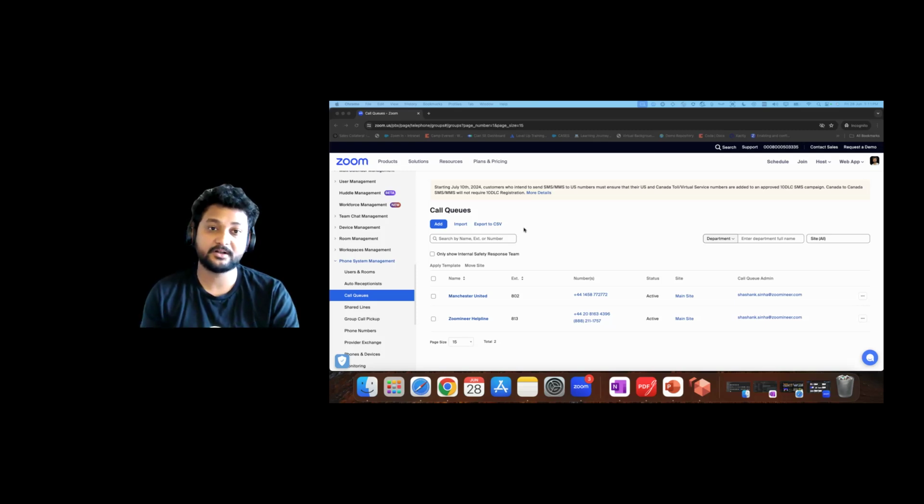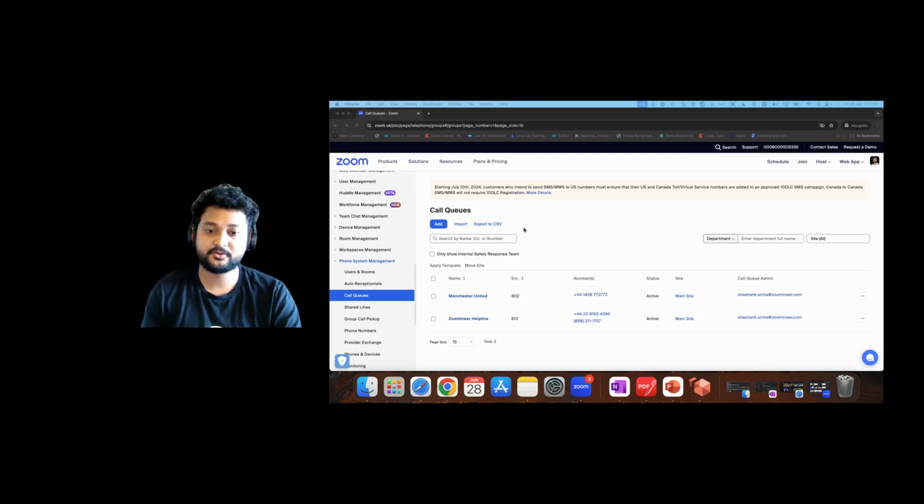If the call was hung up even before ringing, if it was a short abandon or a long abandon, and if agents were available and even if they did not pick. So all the metrics around those requirements, how many attempts were made. So pretty much that's what we'll be testing today.